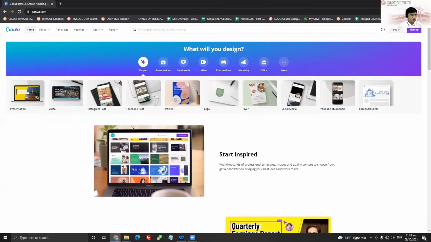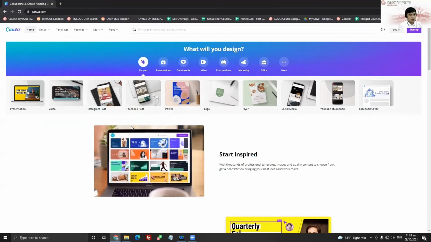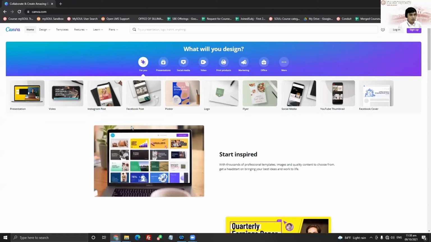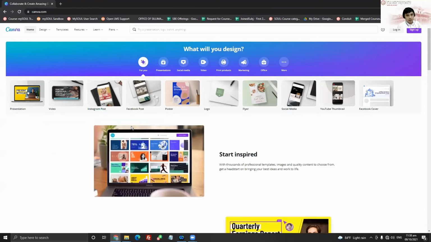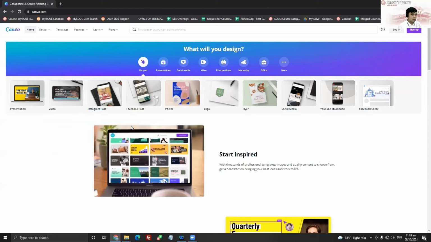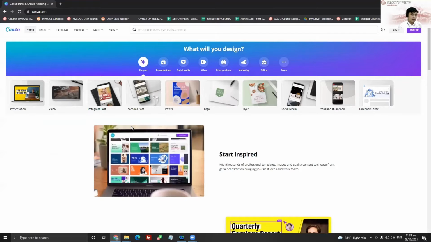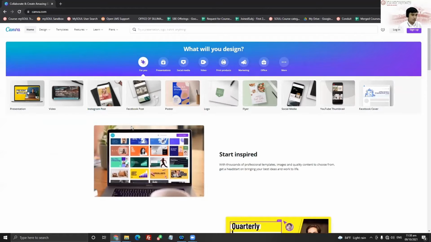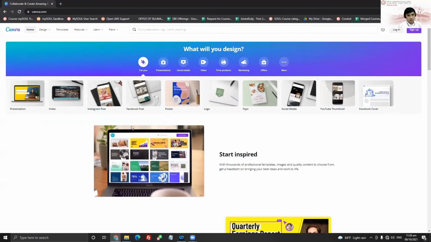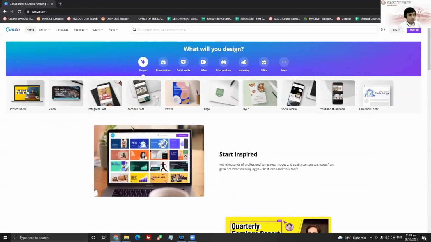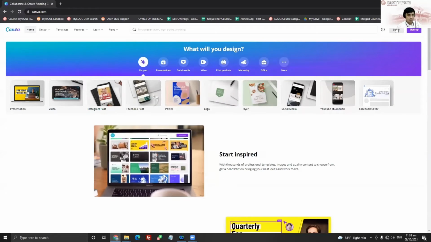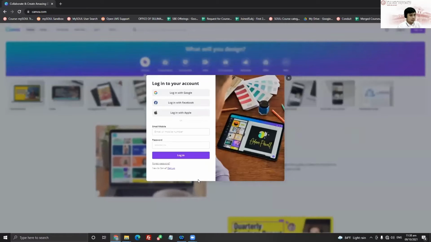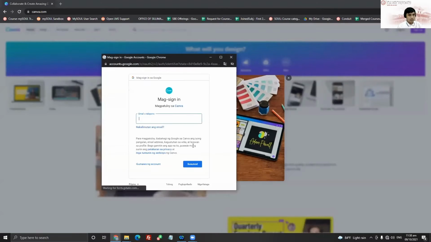Canva is a web-based platform, so you need to have internet to use it. The very first thing you need to do when you're at Canva is sign in. If you don't have an account yet, you need to sign up. I'm going to log in since I have an account already, and click sign in via Google.